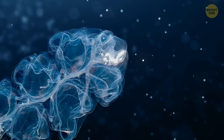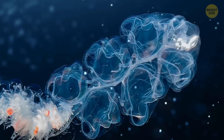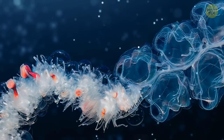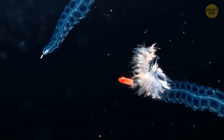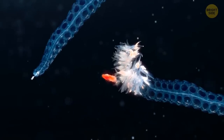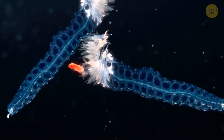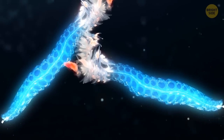Some of its parts are in charge of catching prey, while others digest food. Some parts exist for reproduction, while others direct the action of this entire body by swimming. This animal is bioluminescent, which means it creates its own light. When it bumps against some random object on its way, its stem glows and you can see a bright blue line.